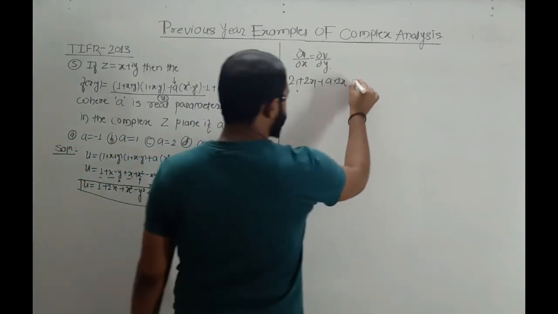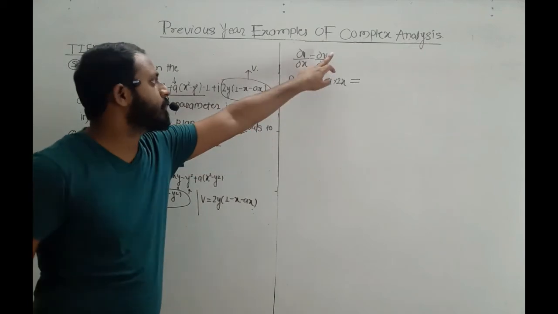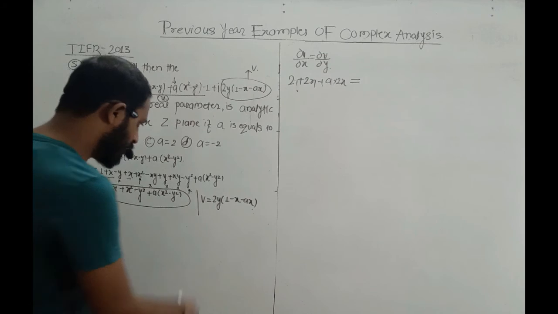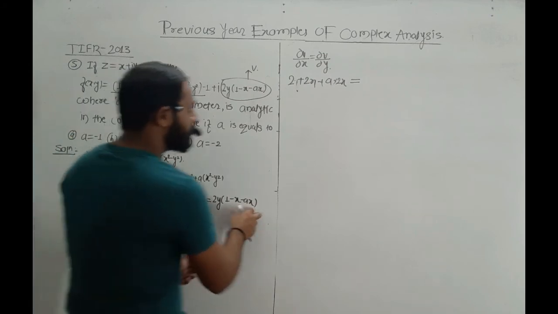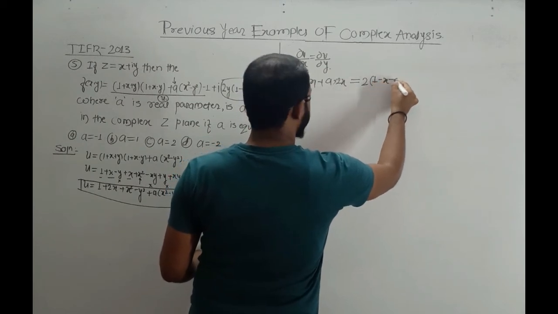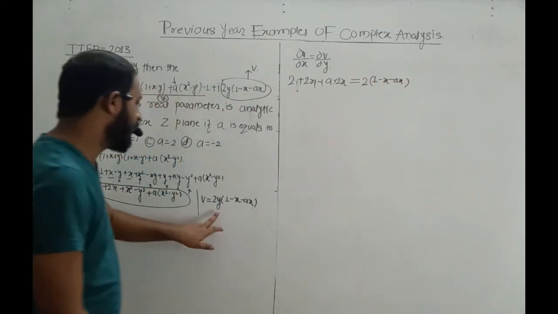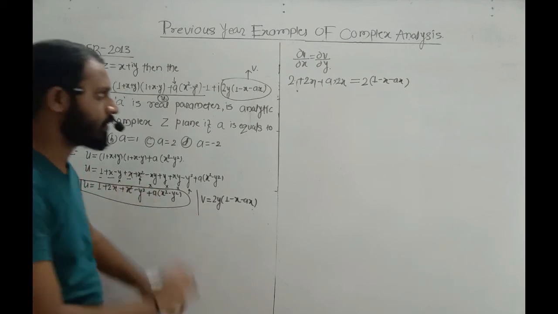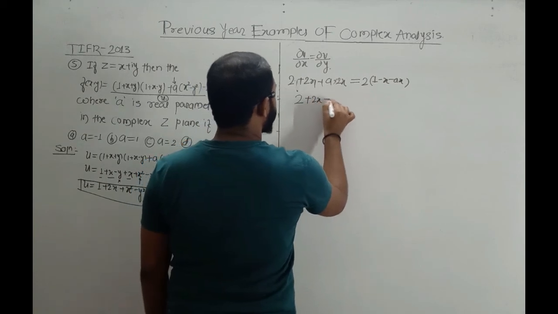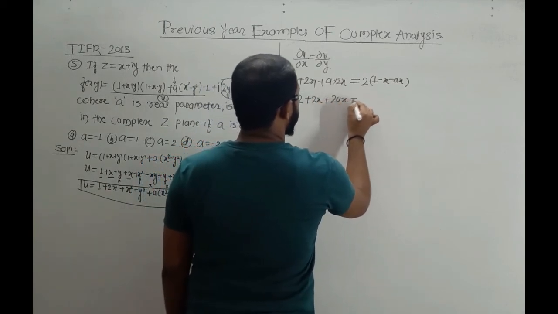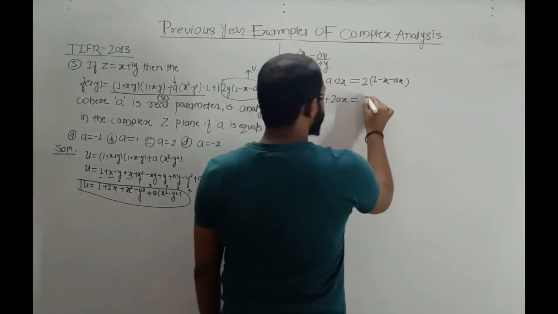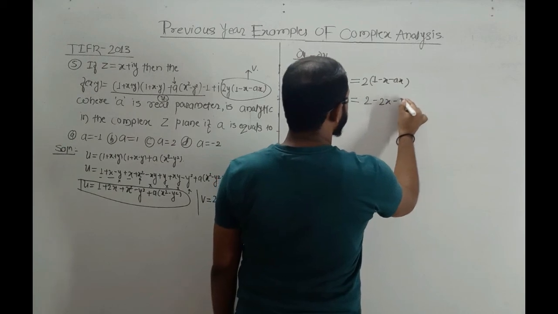ओके, नो प्रॉब्लम. इक्वल्स टू v का डेरिवेटिव पार्शियली विथ रिस्पेक्ट टू y. नाउ सी here 2 times this much is constant, यानी कि 2 into (1 minus x) minus ax, this is constant, and derivative of y with respect to y 1. Okay, now rearrange 2 plus 2x plus 2ax, multiply these two to the bracket. 2 minus 2x minus 2ax.